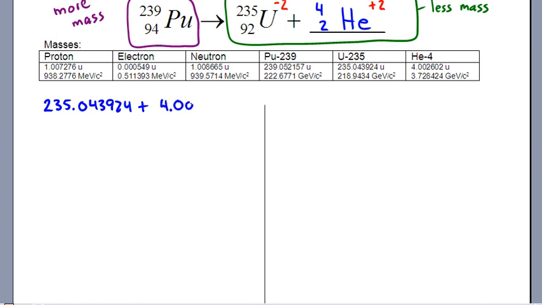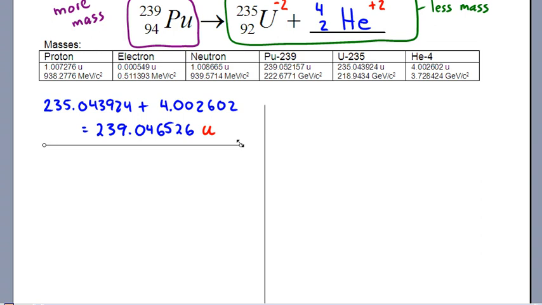Technically, both of these numbers are wrong. They're wrong because of that charge issue, but they're wrong in opposite directions by the same amount. So this works fine. If you add that up, it looks like the after part of the story has a mass of 239.046526. And those are atomic mass units. In a simplified sense, you can think of them as being like 239 times the mass of a proton. Okay, it's roughly speaking like that. So that's what mass you've got at the end of the day.